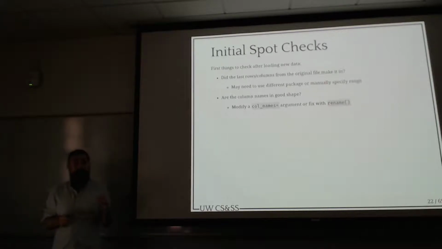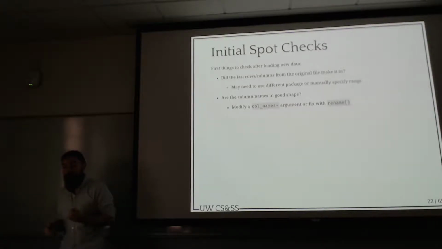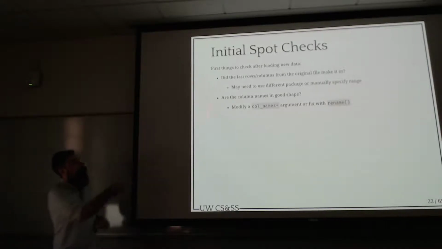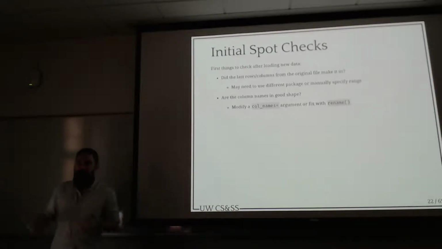Other times, the column names, like the very first column, will actually have an entire paragraph of words. That's because you opened up maybe a tab-separated file as a CSV. It had no separators, so it took the entire first row and made it just one column. If you load in a data set you're expecting to have like 20 columns and it has one, you're probably using the wrong delimiter. You probably loaded in a CSV as a TSV or a TSV as a CSV. If that confuses you, ask me questions. Column names can be fixed by specifying column names manually, renaming them with dplyr, that kind of thing.